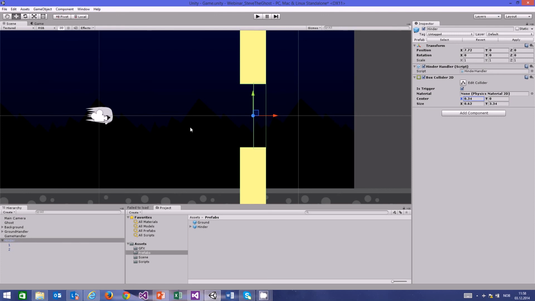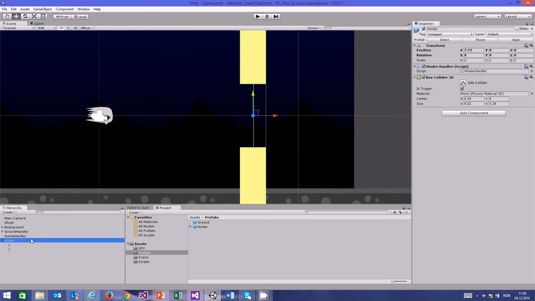So what I want to do is to have some logic that checks if the ghost has gone out of this trigger zone. So if the back of the ghost is going out of this trigger, we will get 1 point. So it's going to be quite simple. Since we only have one trigger in the scene, we can go ahead and check that if we go out of any trigger, something will happen. So I'm going to go and apply this.